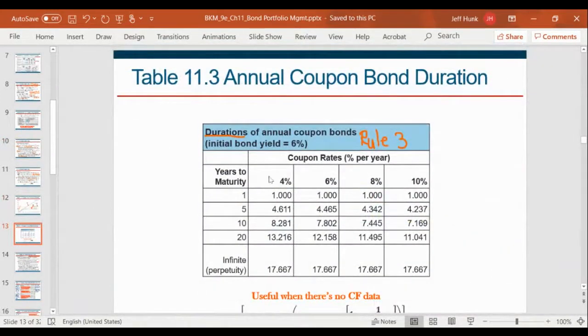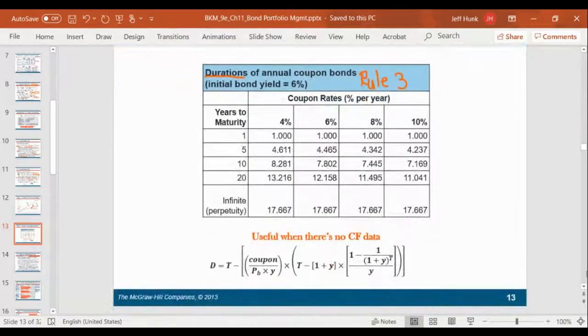Look, under the same coupon rate, the higher the maturity, of course the duration increases. These numbers are durations. Durations are increasing with maturity, for example at 6%. In the case of a perpetuity, it's always the same, regardless of the coupon rates. So that is the look at the determinants of duration. Okay.